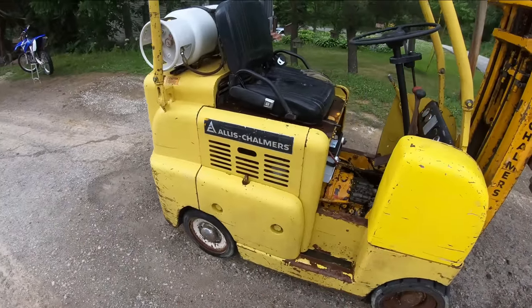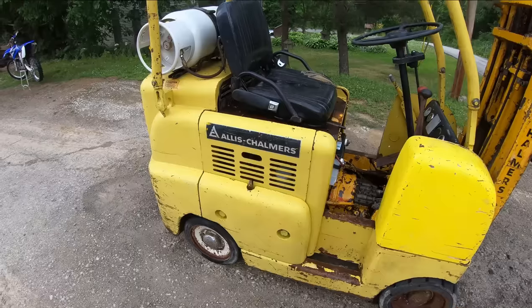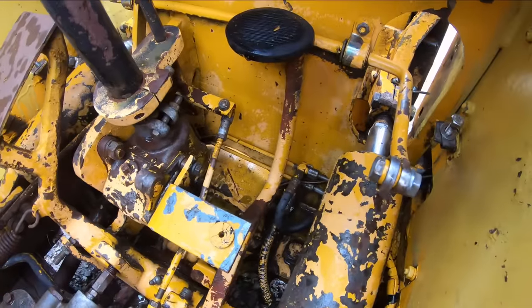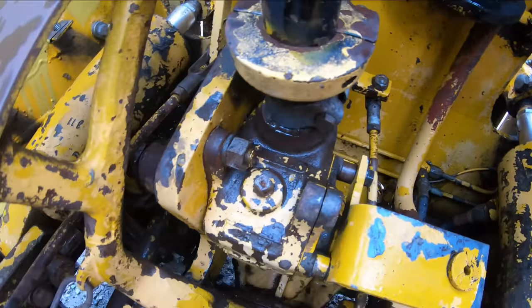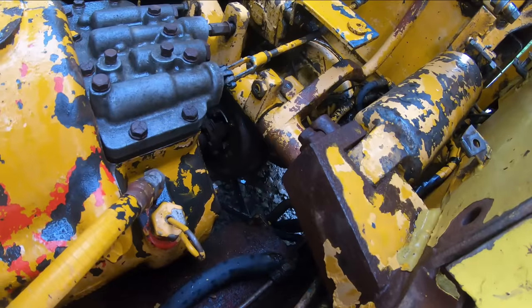It cleaned up the paint real nice. Not that the paint's crap anyway, but it did clean it up and brighten it up quite a bit. Down in here where it was super heavy and super bad, it is 10 times better than it was before. If you remember at the beginning of the video I showed this, it was super nasty down in here. This will make it much easier to work on.